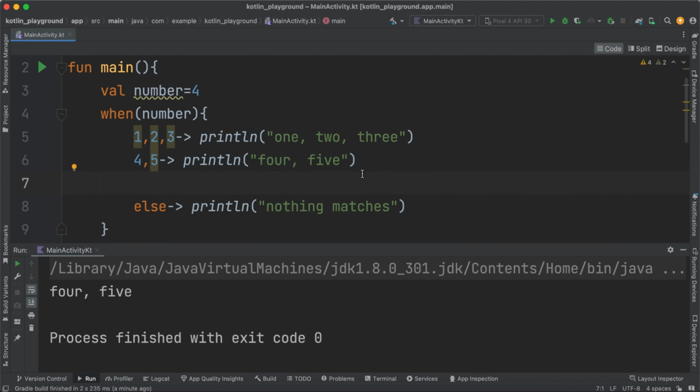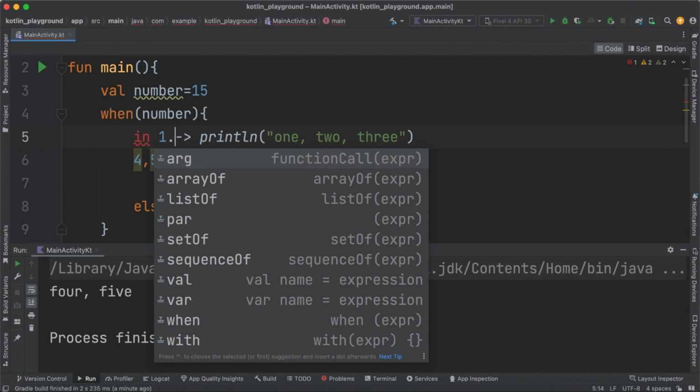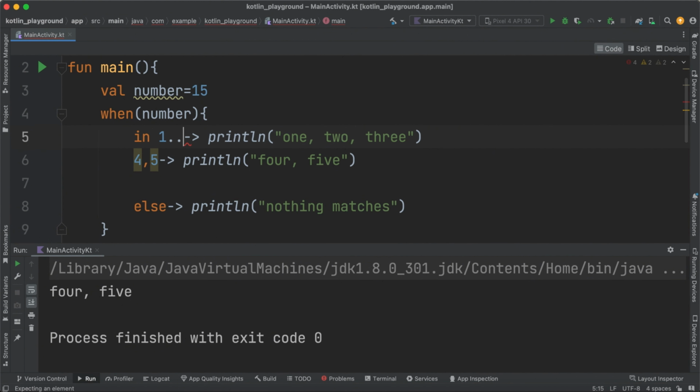so it will print this value. So Kotlin also allows you to use ranges and arbitrary conditions in a when expression. So check this out. For that I'm going to change the value of this variable to 15 here, and I will add the range here, and for adding a range we have to use the in keyword, and I will add the range like this. So it will say if the value is between 1 and 10, it will print a message.